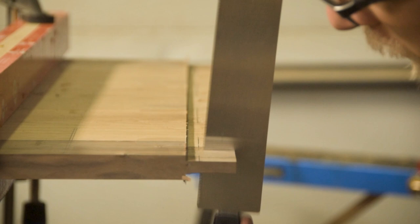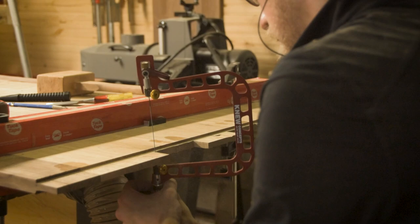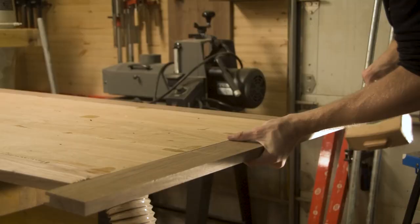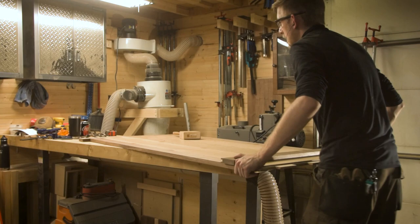And so it's not necessary to keep a large panel like this perfectly flat. It is definitely something that is considered higher quality if you can keep it perfectly flat. But again, if you don't have the experience or you just don't want to go through the effort of putting a breadboard end on something like this, you definitely don't have to. I just like to do it because I genuinely think it looks better. So I'm not even doing it fully for the functionality, mostly just for looks.